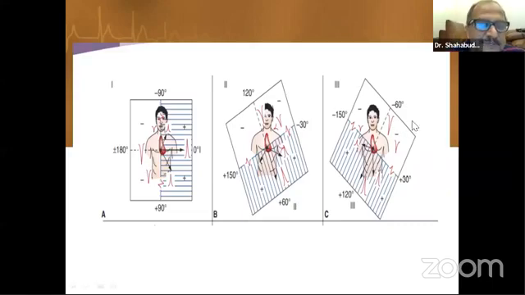So these are the hemifield mechanisms. Here in lead 1, this is directed at 0, so any deflection from minus 90 degrees to plus 90 degrees will produce a positive deflection. In lead 2, it is directed towards 60 degrees, from minus 30 to plus 150 degrees, and any deflection into this hemifield will produce a positive deflection. The same is true for lead 3, which is at 120 degrees, from plus 30 to 210, that is minus 150 degrees.